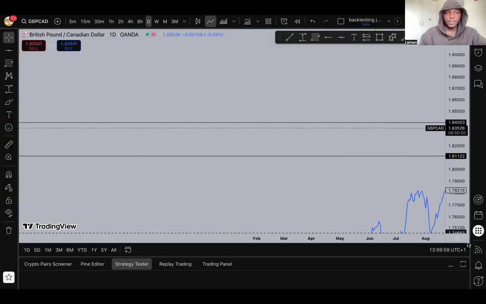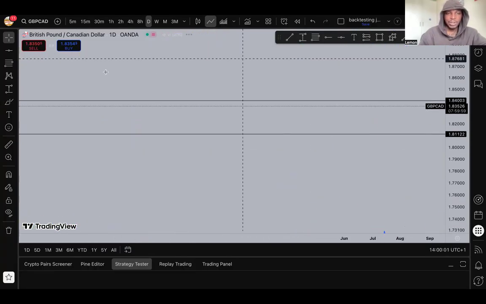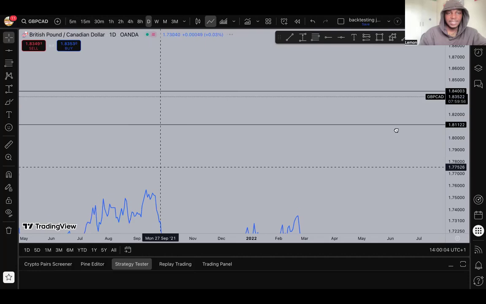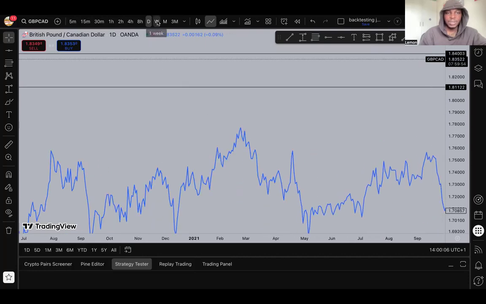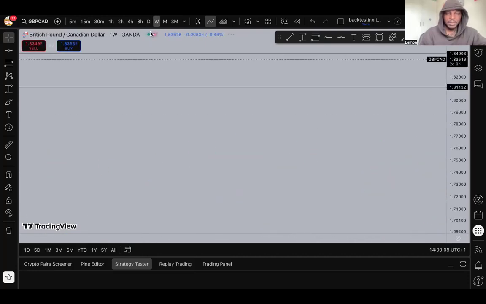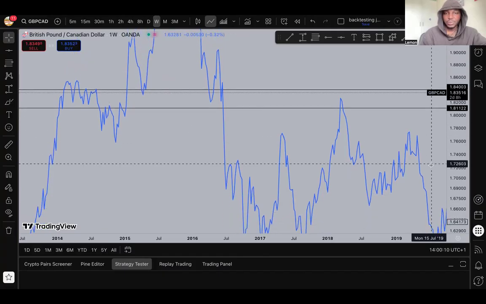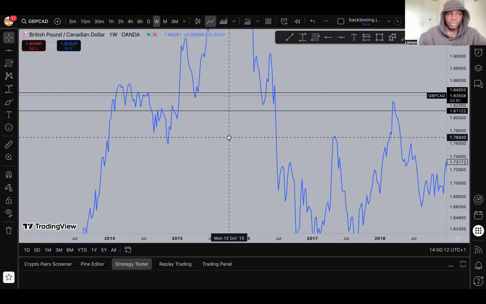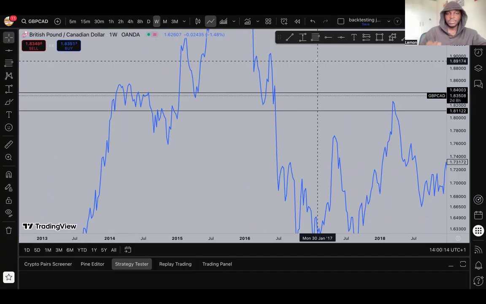You get me? So if we go onto our left hand side and see what's happening in the market. Let's say we are going to our weekly time frame, because it's going to show you more. So those lines we drew, you can tell that they are very, very strong support and resistance areas.